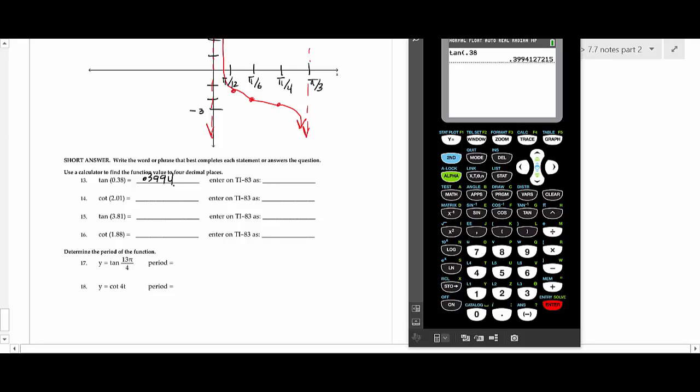All right, how do you put a cotangent in your calculator? We've already talked about that. What do you do? Right, you do 1 divided. Now, some of you, if you have that Inspire, I think the Inspire has a cotangent button on it, so you can do that if you want to. That's a high-tech calculator. So I just do it this way, 1 over tangent of 2.01. Make sure that you're in radian mode, and then we'll just do that, and so forth. So that one's a negative because of the quadrant that angle's in. So that's 0.4698, like that.